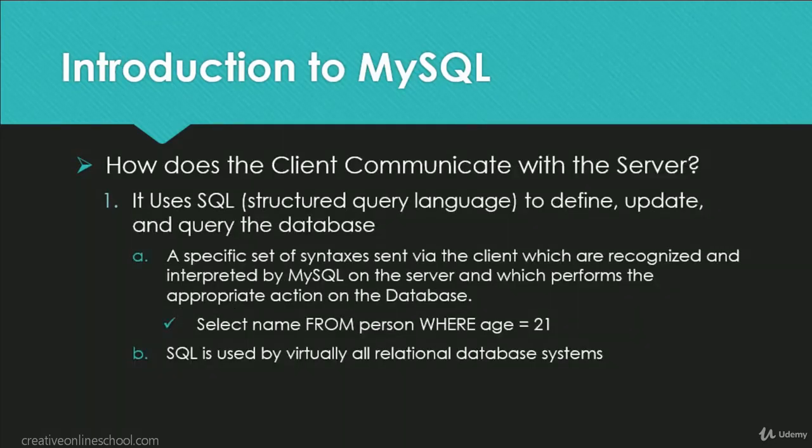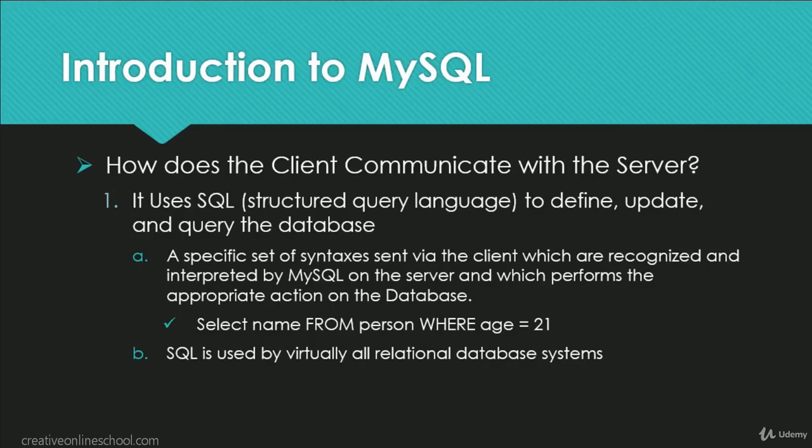Now that we know what a client is, let's talk about how a client communicates with a server. To do this, it uses something called SQL, or Structured Query Language. This language can be used to define, update, and query the database. A query is just a term for the set of instructions sent.